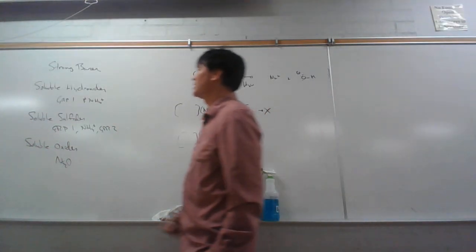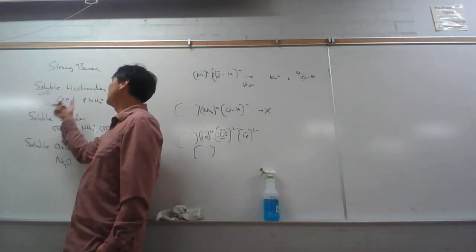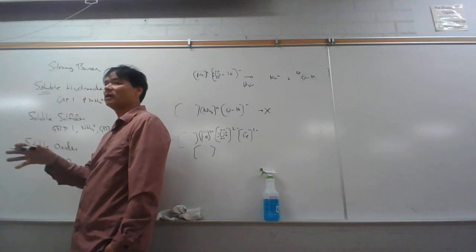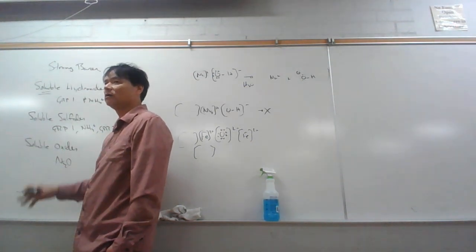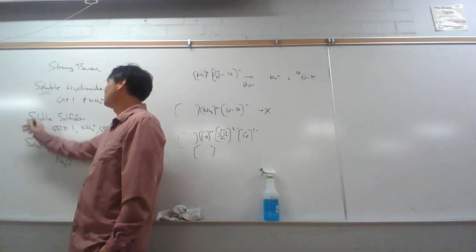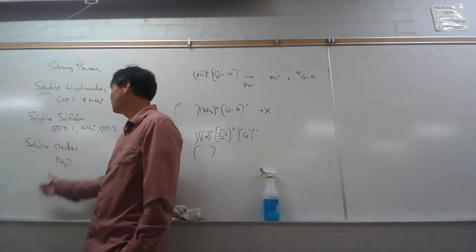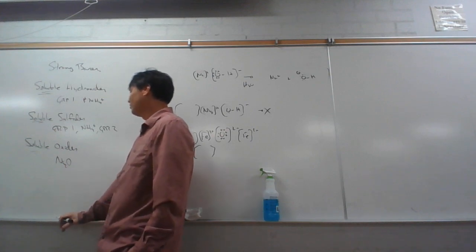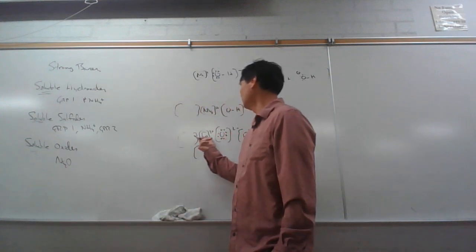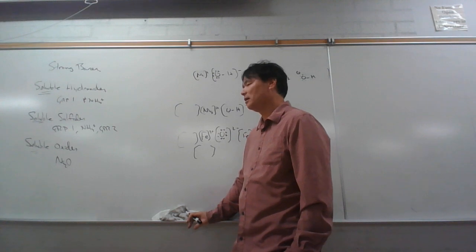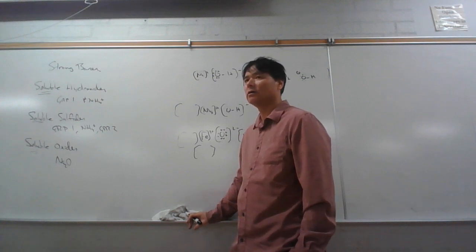So this is why I say soluble. If it's insoluble, the hydroxide's locked in a lattice. It can't react. It's like jail. And the same thing with sulfides and the same thing with oxides. It's got to be soluble. Like sodium oxide will be very reactive, whereas iron 3 oxide won't be at all.